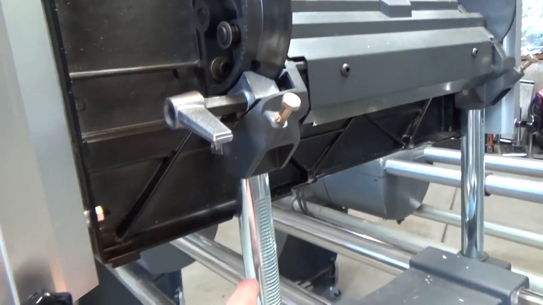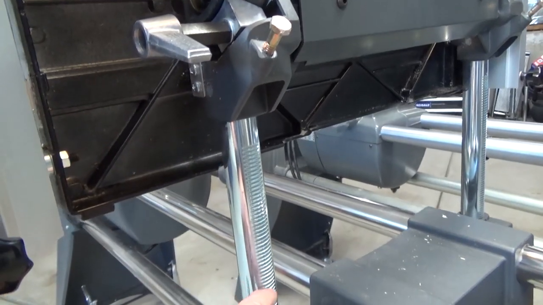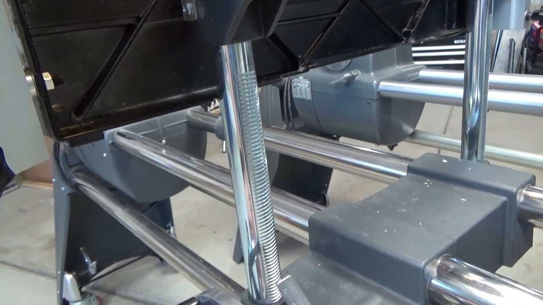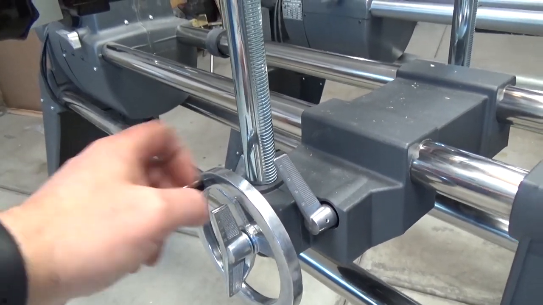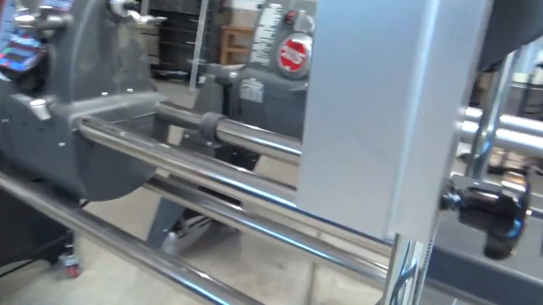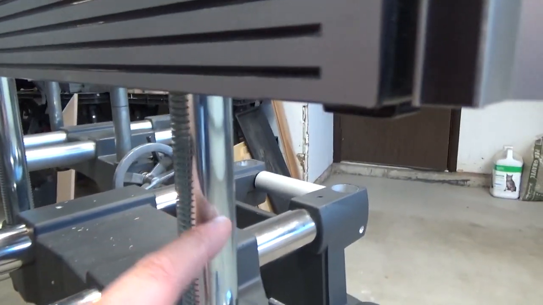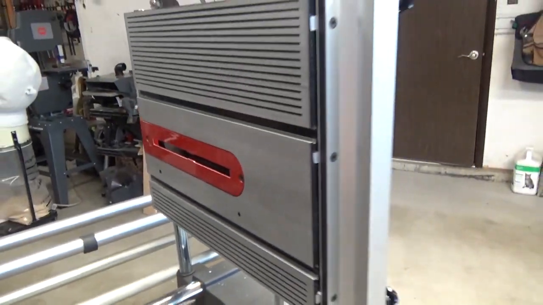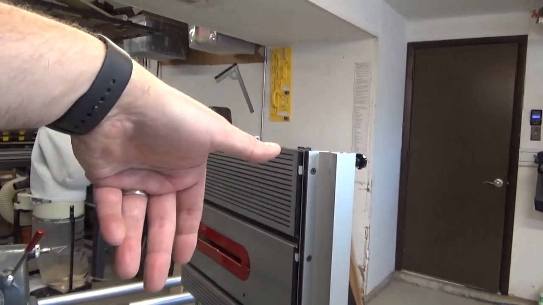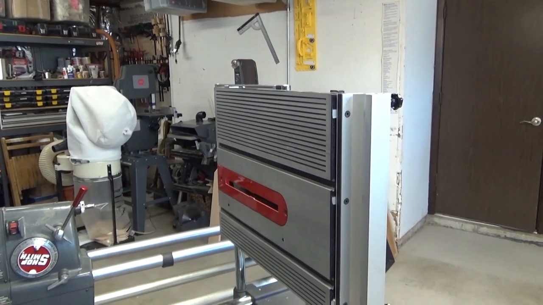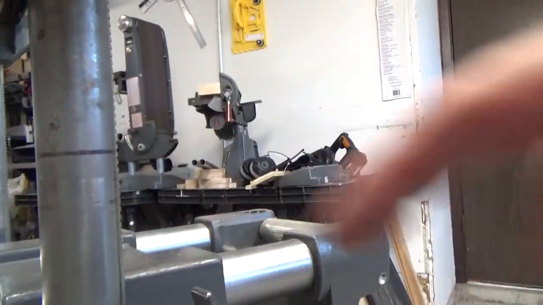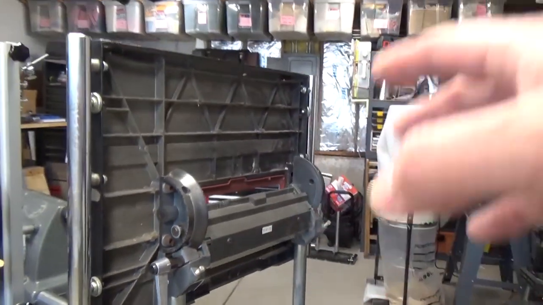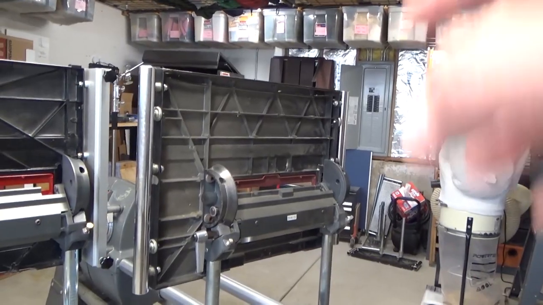And here on the ShopSmith Mk7, you can see that the grooves on this side of the table tube, which mesh with the gear down here that's operated by the crank, are on this side and on this side. That means the table can flip around this way to support under table routing. On the ShopSmith 510, there's grooves on one side, but it is entirely smooth on the other. So the 510 table cannot flip around as is.